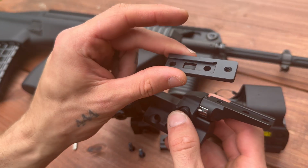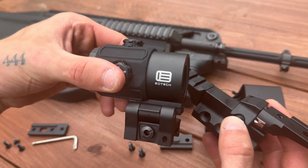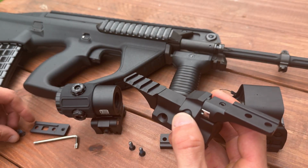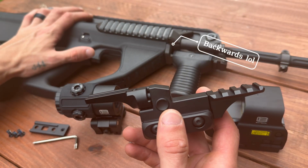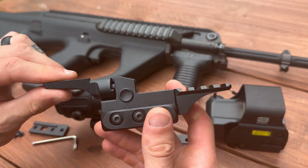And then this is your mount that it comes with. So what you do is install this guy and then install the sight on top of it. And it takes 3 screws to hold it in place. The only thing is, I'll throw a picture up on screen now. It looked a little bit too large when I put it on the F90, so I wound up taking it off. It was just way too high. It just didn't look right.